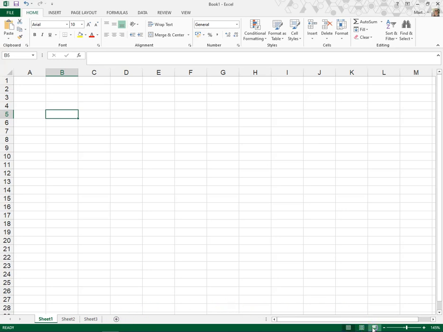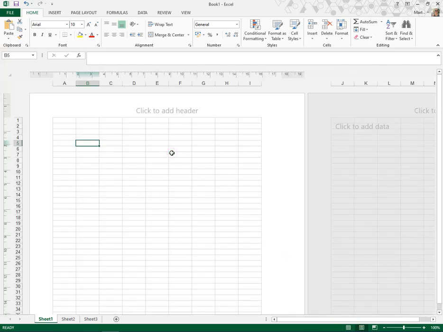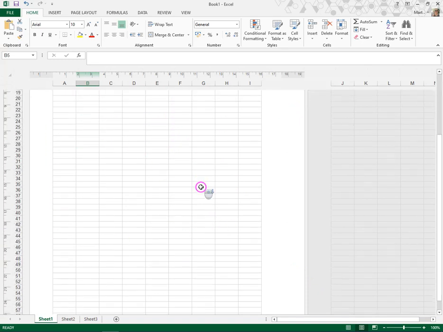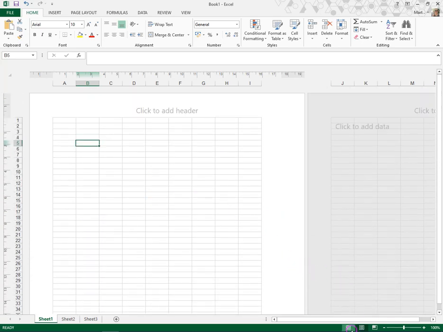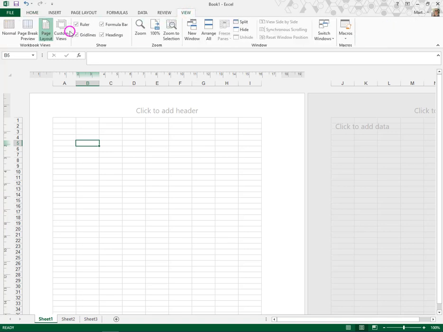These buttons over here are to show different view modes. At the moment we're in normal mode. The next view mode is page layout mode. So when I click on page layout mode, you will notice that the view is now completely different. And this is also where you insert your header and your footers. So when you need to insert a header or a footer in Excel, you just change the view from normal to page layout. You can also do this under the View tab. So if I click on View, you will notice there is your different workbook views. There's normal, there's page break view, and there's page layout.